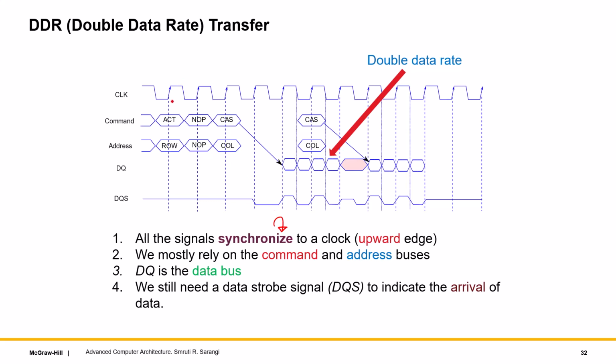And the point is that there will be a separate command and address bus, which could be multiplexed, but in this case they aren't. So what we do is that we send the row and we send the ACT, or activate command, saying that look, activate the row. It's nothing but open the row and let the sense amp synchronize with it. The next cycle, we do nothing, we allow the row to get activated. So we send a no-op, which basically says don't do anything. Then we send the column, and we call the command a CAS, a column address strobe.